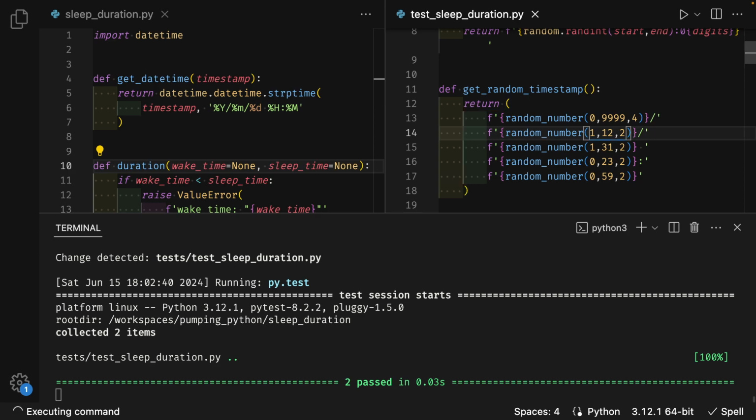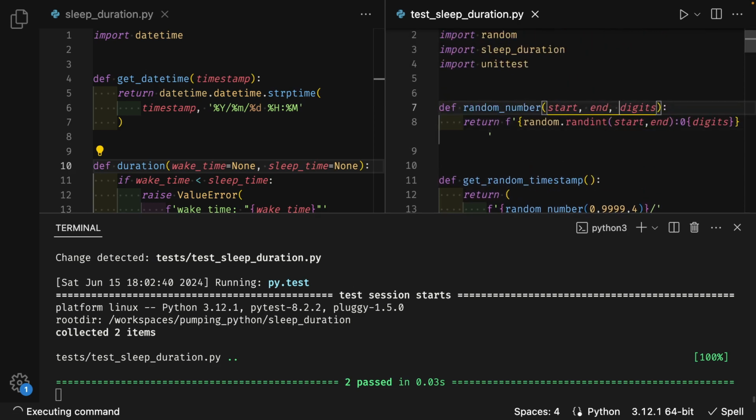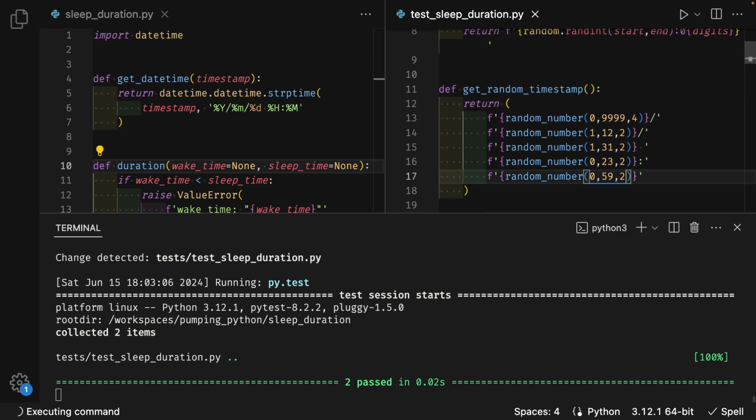I have 2 here repeated 4 times. I could remove that by adding a default value for digits, equal sign 2. Come back down here to get_random_timestamp and make 4 cursors again. Command or control, click 1, 2, 3, remove the 2, remove the comma, hit escape.